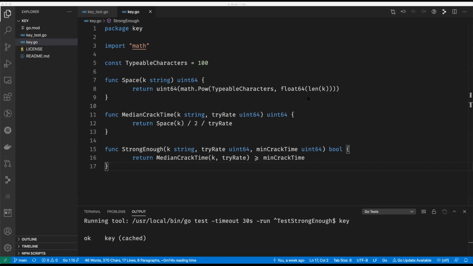So the first thing we need to know is the size, right, of your space. Yeah, same thing. And then I think you need to generate all possible combinations of that string. Yeah, that sounds like a reasonable first approximation, doesn't it?